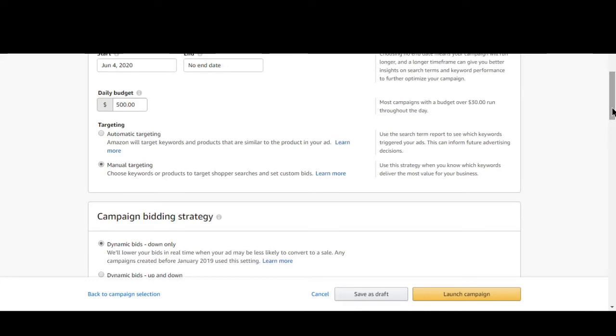Remember, you have to copy those keywords that got sales in this 10-day automatic targeting period. And after separating those keywords, we have to create a manual targeting campaign.